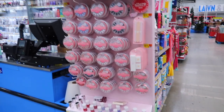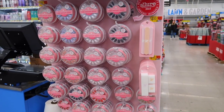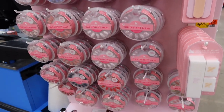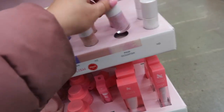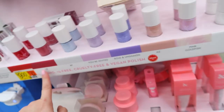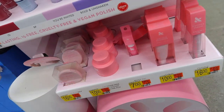Walmart is very slim pickings right now but I did see they got Olive & June here, which is new to me. They have this at Target and they make really nice press-on nails with fun designs, and some really nice nail polish too. These look like some nice springy shades — this color 'Pink Goldfish' is stunning, it's like duo chrome. These are nine dollars each, and they also have some different tools and accessories as well.